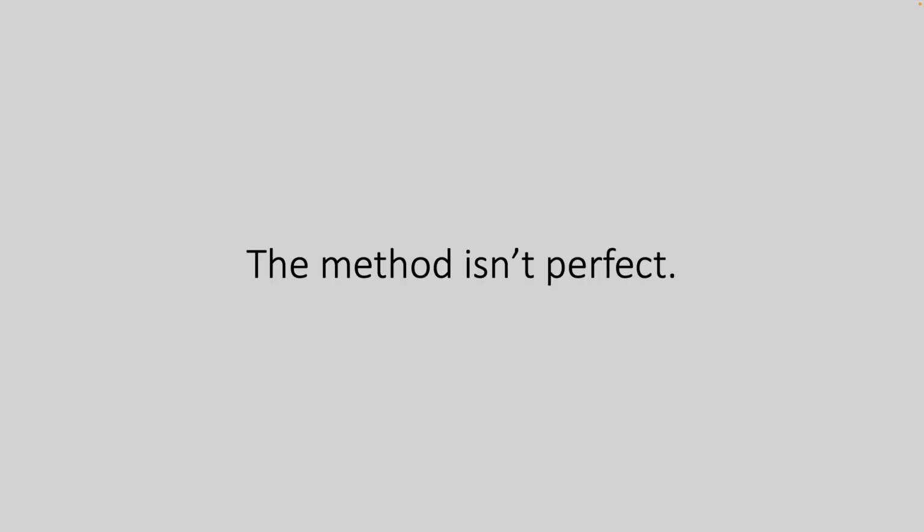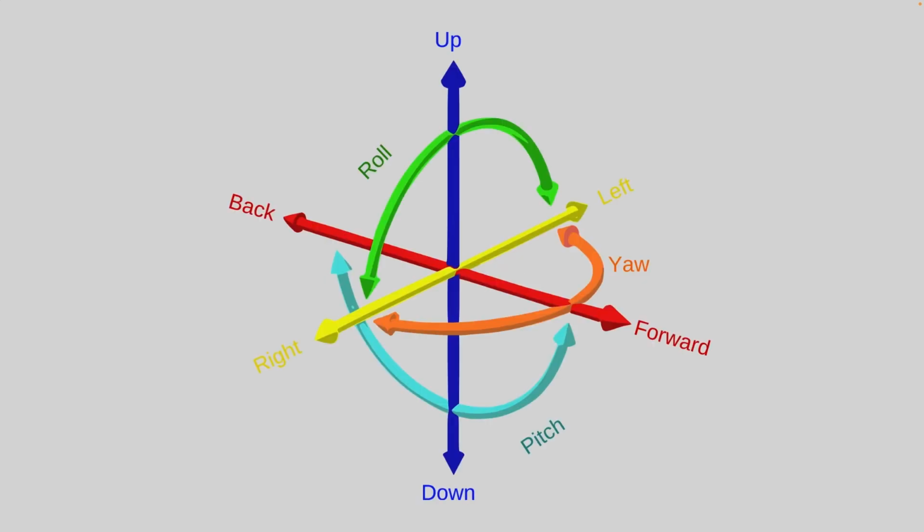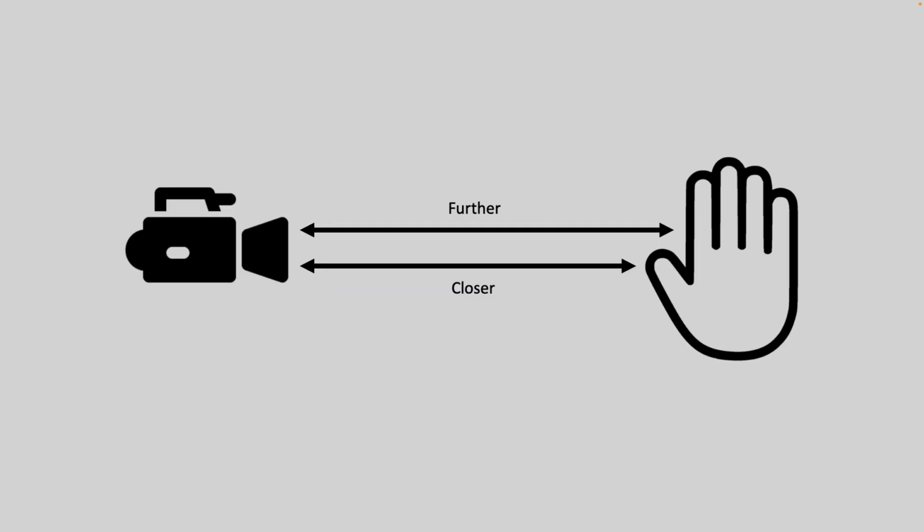My method is definitely not perfect. Tremor is only measured in 1 degree of freedom of movement, out of a possible total of 6. Further translational movement, as well as rotational movement, could be accounted for in order to obtain a more comprehensive understanding of tremor. On top of this, only 1 depth measurement is taken per video, which has the potential to introduce error as not every point in the hand is equidistant from the camera.